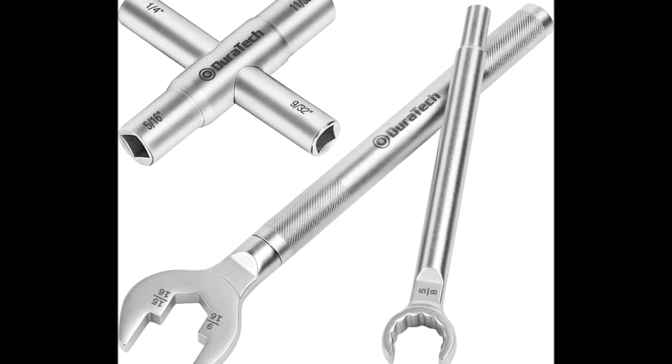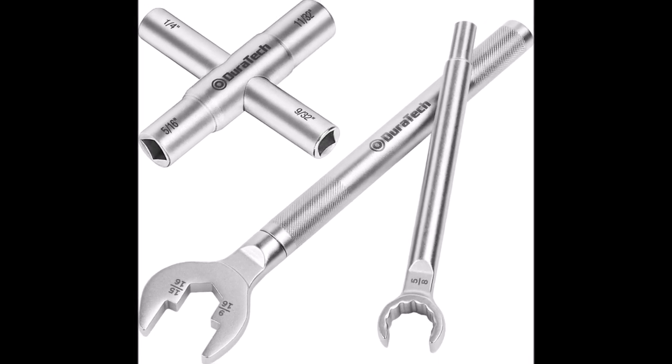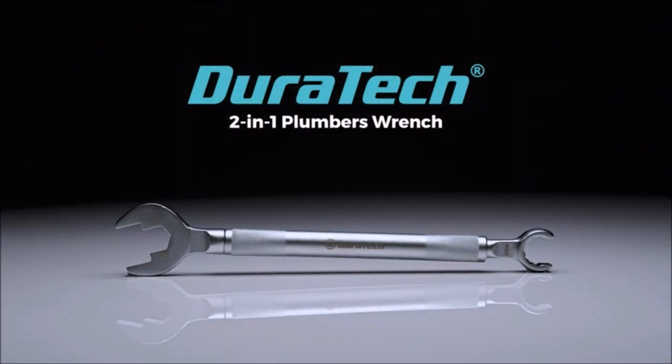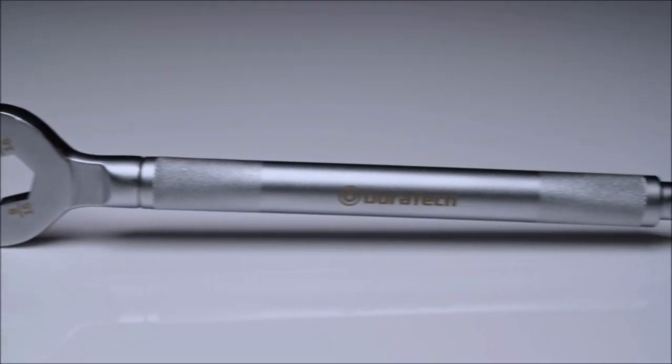Duratec 3-in-1 Plumber Wrench and 4-Way Silcock Key. This is a versatile set for many uses and a great addition to your existing collection of tools. Easy to use and compact.